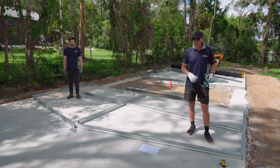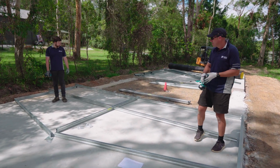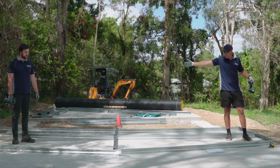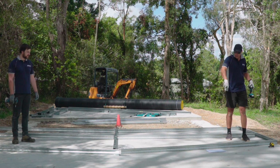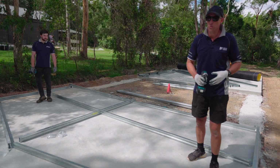Okay, what we're going to do now is our frame assembly. So we've laid out our pieces for our frame. We've got our 2 outer uprights. We've got our centre upright that's boxed. We've got our top cords and obviously our mid rails. So we just got to connect all these together.